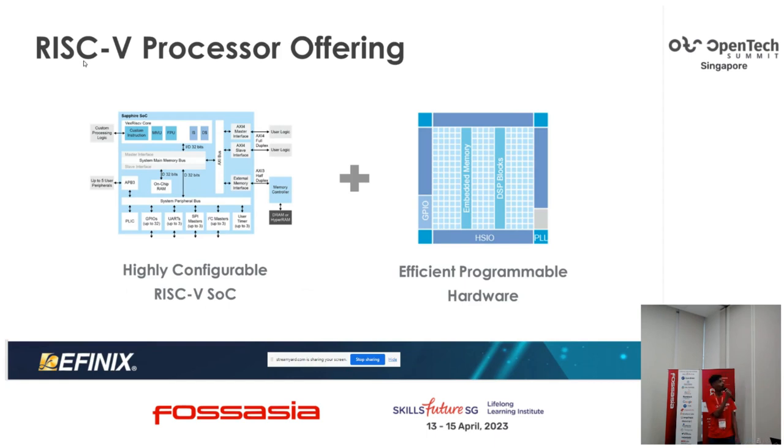And what is so unique is they already have a kind of manager, so you can easily configure whatever peripherals you need together with RISC-V and you just generate it. The RTL is generated for you, and the RTL can be loaded into your FPGA, and from an FPGA it becomes basically a RISC-V core.